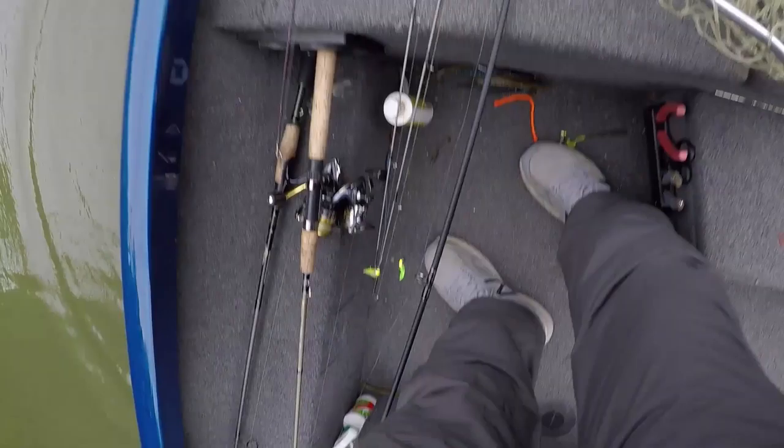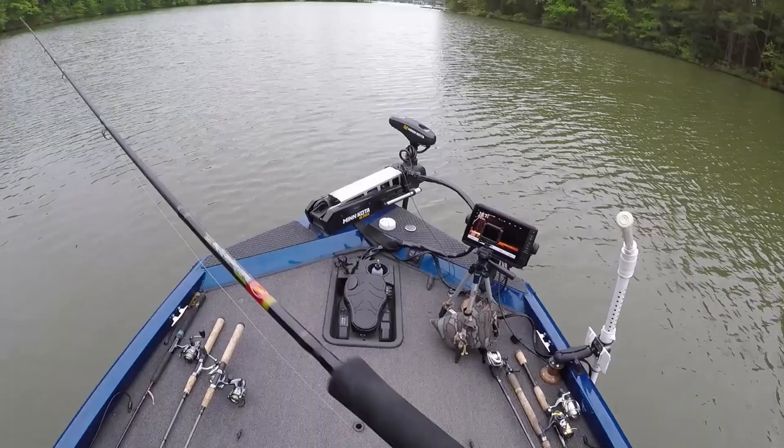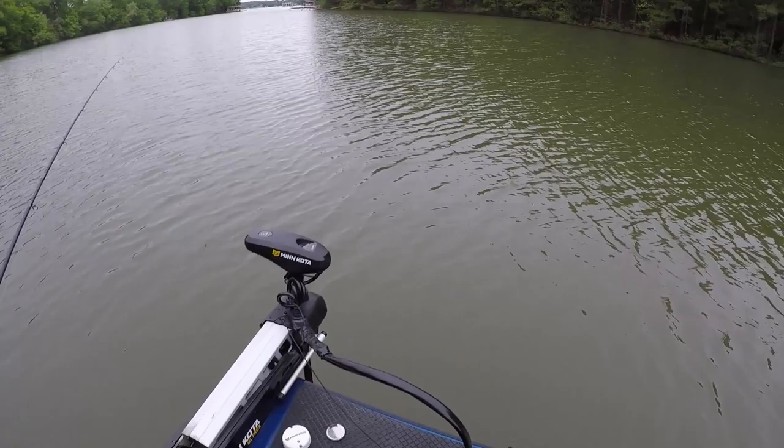See, I'm in a cove. I've been in this cove before, if y'all recognize it on any of the other videos. And like I said, crappie are hard to find. I bass fished yesterday and kept my eye open for some crappie, and as I fished, I didn't see any. And I covered a lot of ground. A lot of treetops, a lot of stuff.